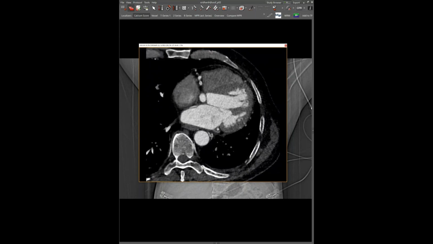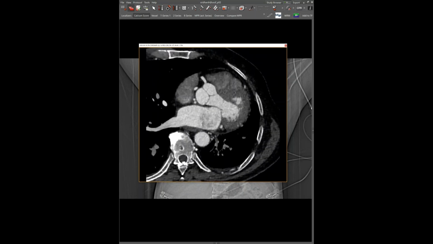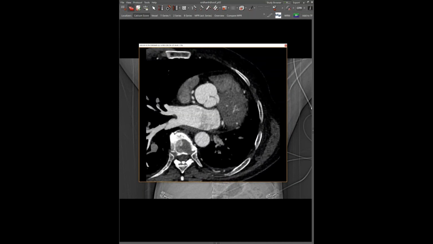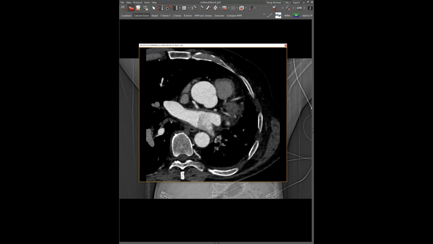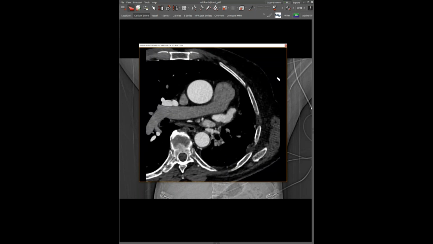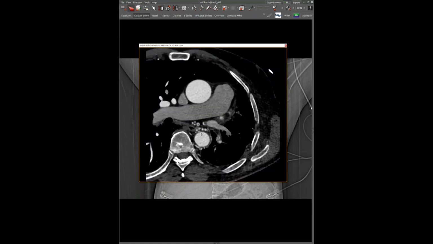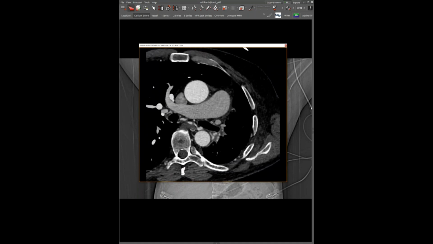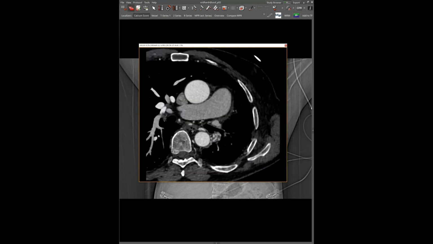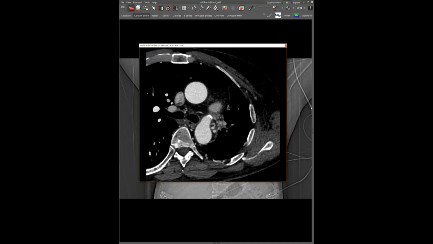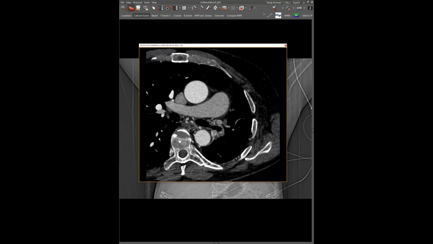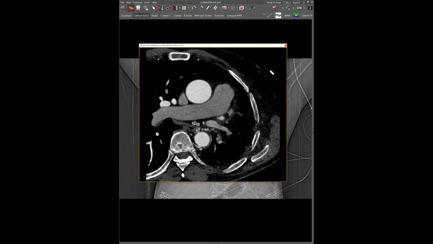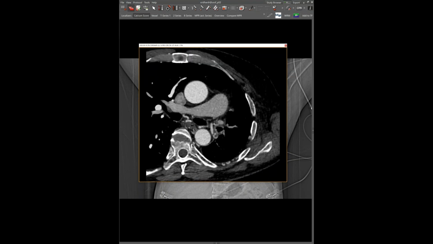So a branch comes off of the RCA, and we'll follow it as it takes this retroaortic course and comes back here, and there's several small tortuous branches right here, and eventually this goes towards the left hilum. I'll just stop right about here. And if we take a look at the pulmonary artery, you'll see that it looks odd. There's no left pulmonary artery in this case.